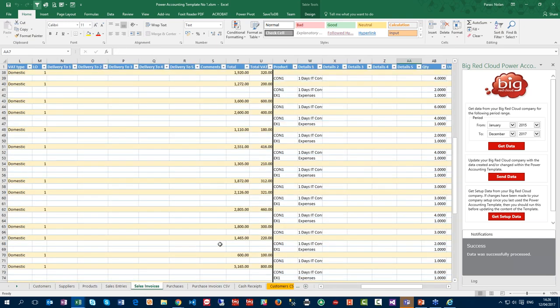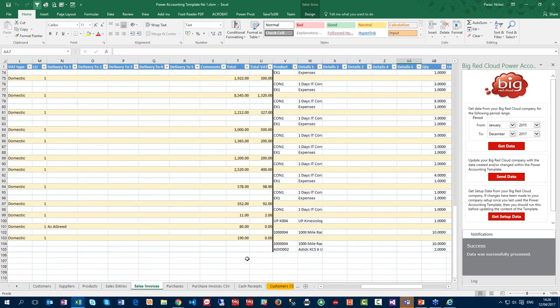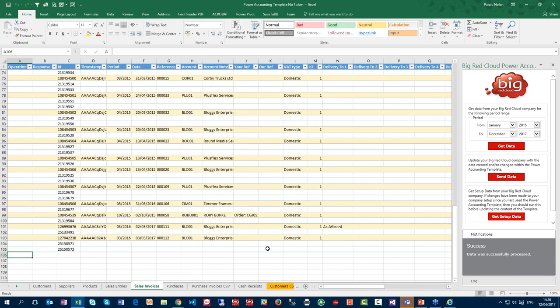I said that was split across two, so that does look slightly different. So let me just go ahead and enter an invoice here. The key is to put in the data starting with your period. Let's use June again, 2015. As soon as I put that in, I get the create option over here.